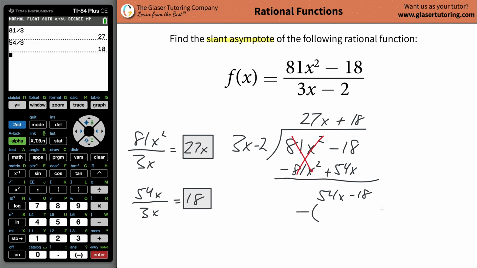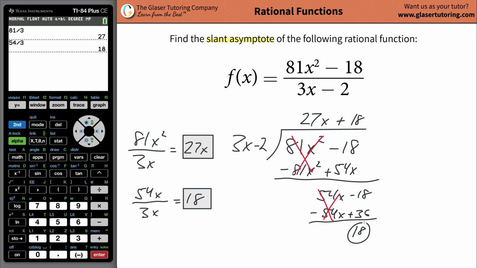Then same thing, set up your subtraction, take that 18, and multiply it by each of those two terms. So that should be a 54x. And then 18 times the negative 2 should be negative 36. Now you're going to take this negative sign and distribute it to each of those two terms. So the first one becomes negative, the second one becomes positive. Great. And the 54x's just go bye-bye, and then you have a positive 6 minus 18, basically, which is just going to be a positive 18.